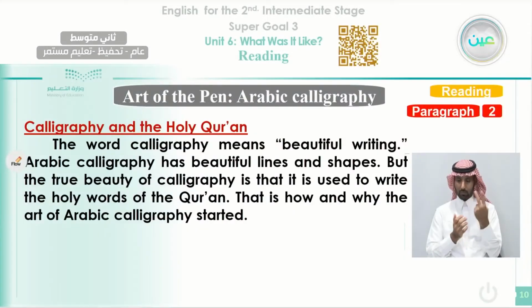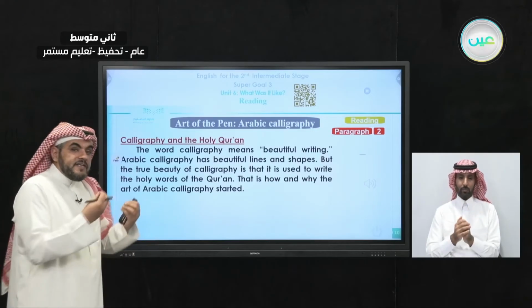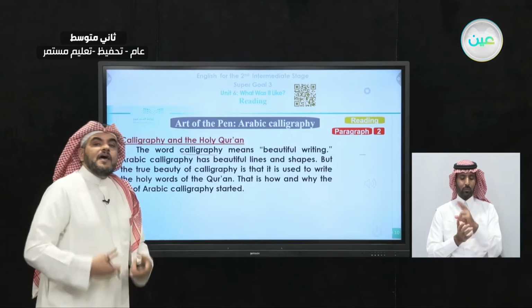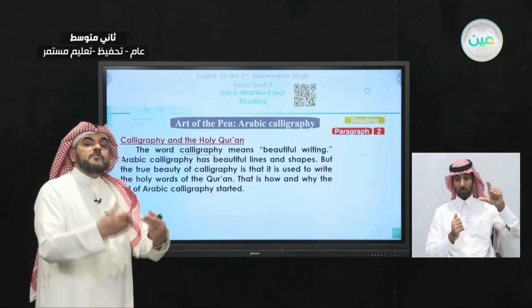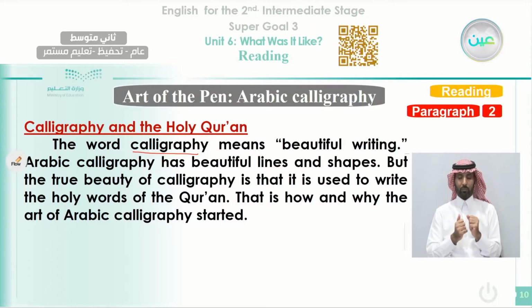Okay, the second paragraph here, calligraphy and the Holy Quran. Now the writer is starting to go into details about what calligraphy is. The word calligraphy means beautiful writing. So what is the meaning of calligraphy? Beautiful writing. And here there is something very important to mention. When you reach a word and you don't know its meaning, sometimes you can continue reading, and the other words will help you to predict and guess the right meaning. For example, here, the word calligraphy means beautiful writing. So inside the reading itself, it tells you the meaning.